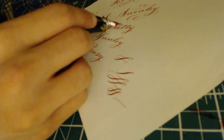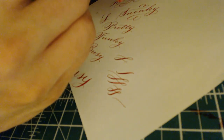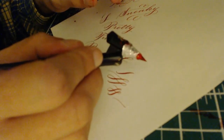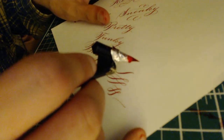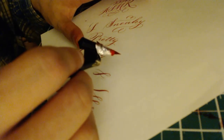So, you know, two secrets. One is to keep the angles of all the letters consistent, and the second one is to use your wrist to move up and down, as opposed to using your fingers. So using your fingers would look like that, whereas using your wrist would look like that, the whole hand moving. So I'm going to write messy, because we've created quite a mess.